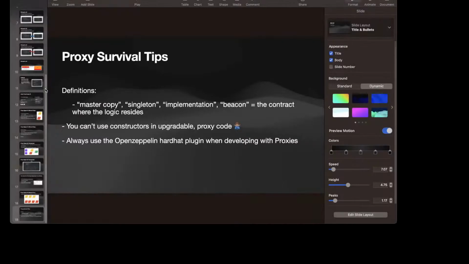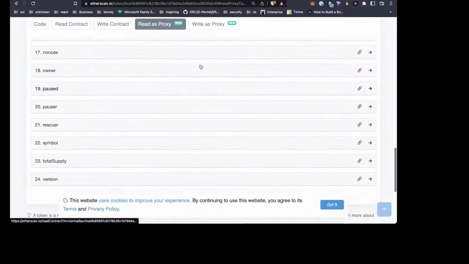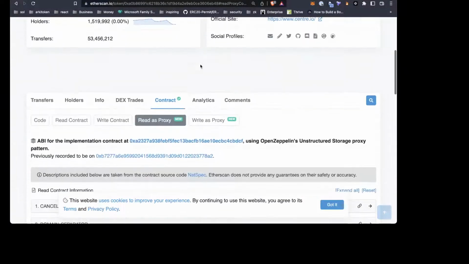Anytime you see, because all this stuff exists in the bytecode, right? So Etherscan can read it. Anytime on Etherscan you see these read as proxy or write as proxy, that means it asked the base contract that you're on for the implementation contract in the bytecode, and that's from a standard as well, right? There's an implementation call.